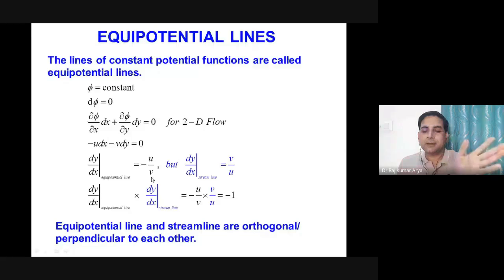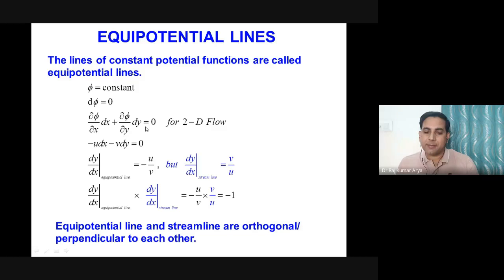Now similar to this, you have the streamline. Streamline is dy upon dx equal to v upon u. So you have the reverse with minus sign. So practically these are the two lines which are perpendicular to each other, because their product is minus 1. Have you seen in your 12th standard that when you want to check whether two lines are perpendicular or not, you multiply their slopes, and if their product is coming minus 1, then they are perpendicular? Yes or no? Same thing we have proved here also.